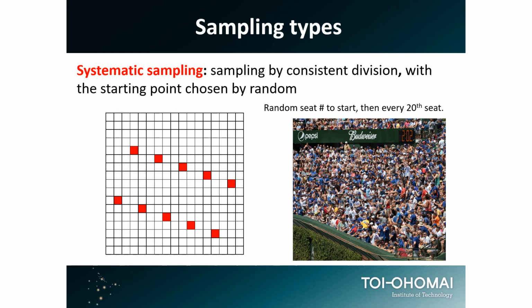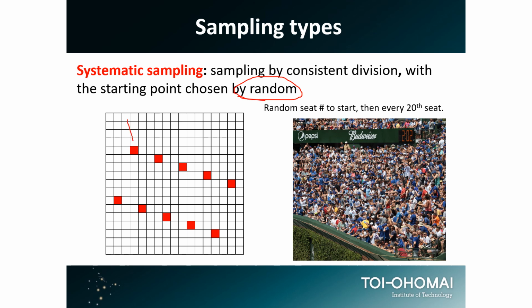And maybe in order to try to eliminate the problems with haphazard sampling, we might do something called systematic, which might be a little easier than using a random number generator, or maybe not. But it might be a little easier for the researcher actually doing the sampling in the field. You're still going to use a random number generator. So you use a random number generator to pick out a seat.